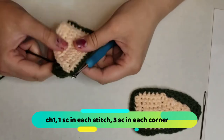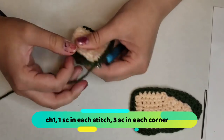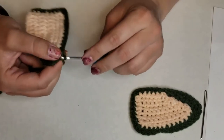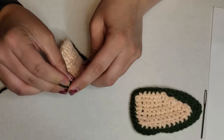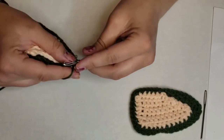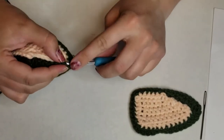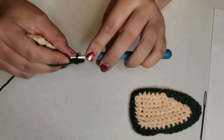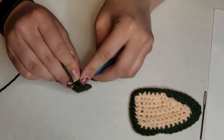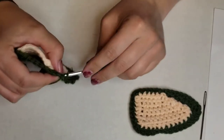So that was our last stitch with this peach color. So now, until we reach this peach color up here at the top, we are just going to do slip stitches, just because we don't really want to add anything here. And this will just help to smooth out the edges of the ear. That finished look.